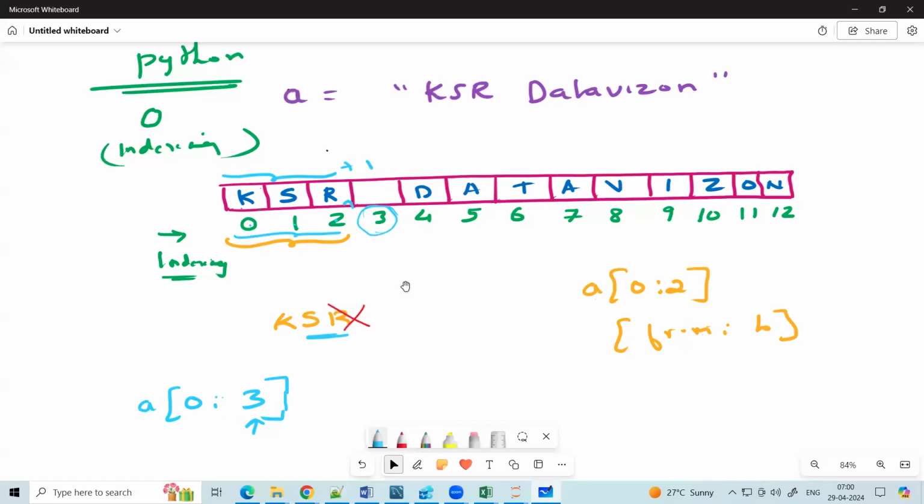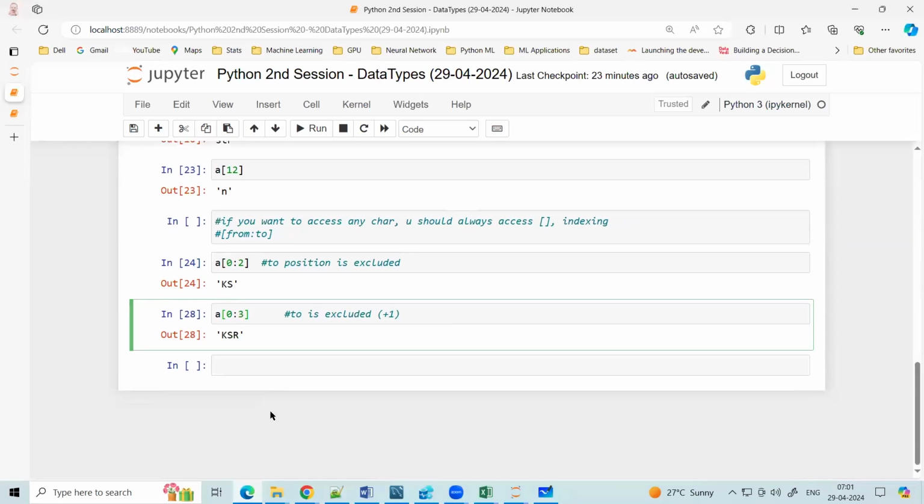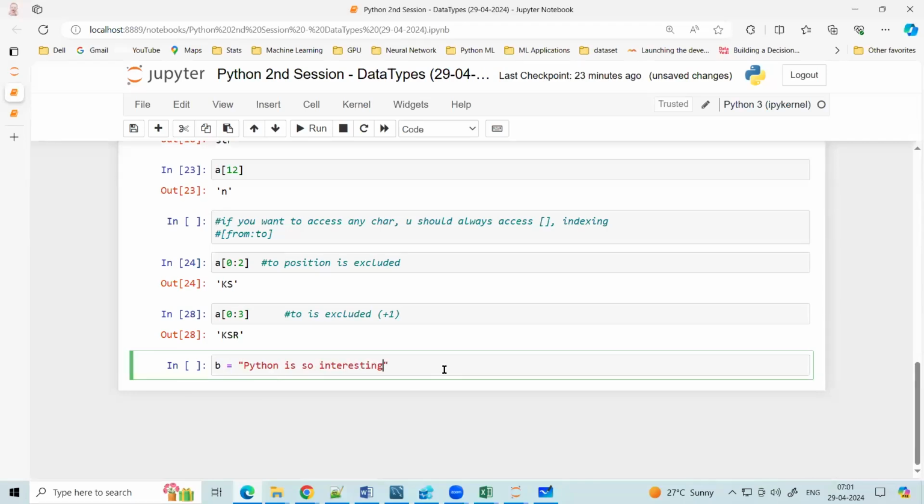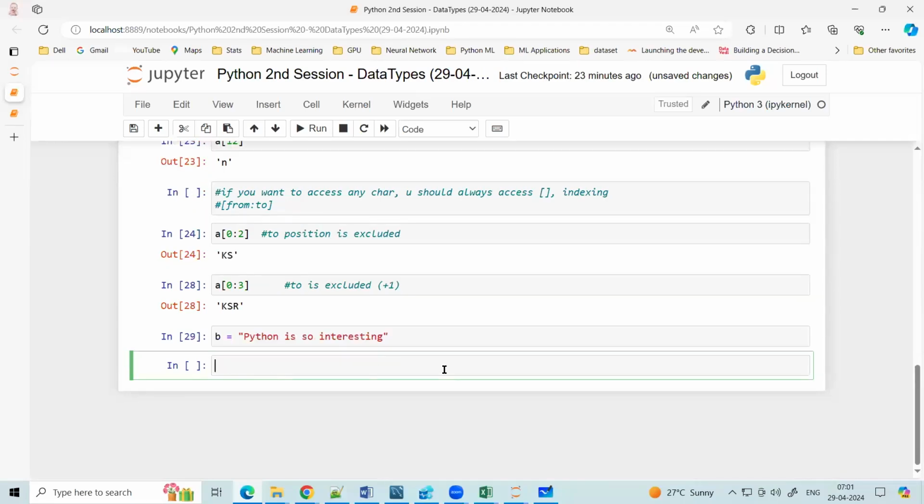Now, let's give another example. B equal to, I'm giving one word. Very simple. Think about it. The word is too big. I want to extract only Python.